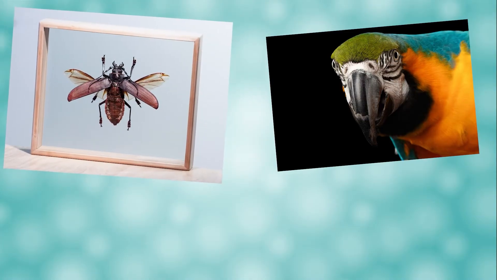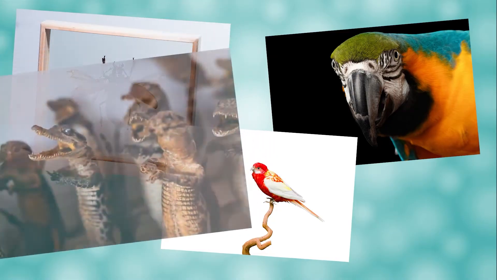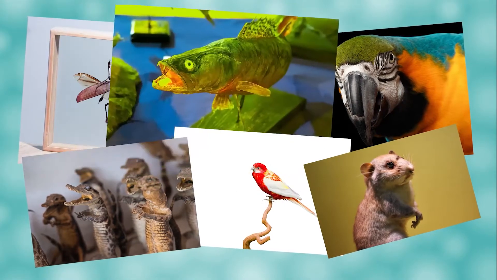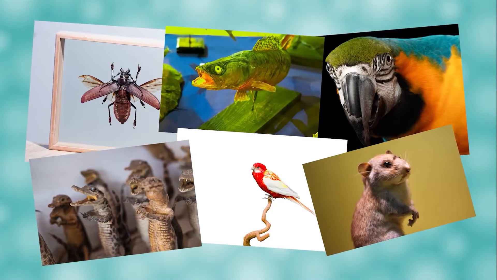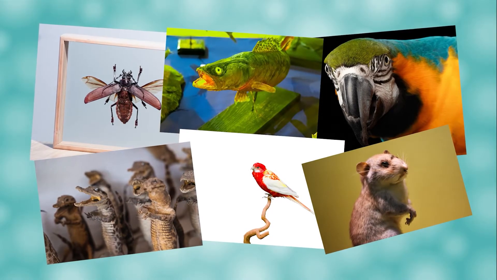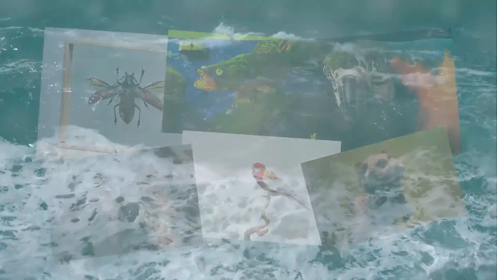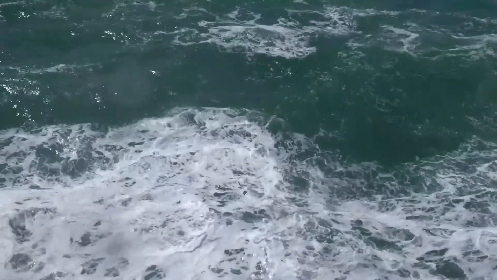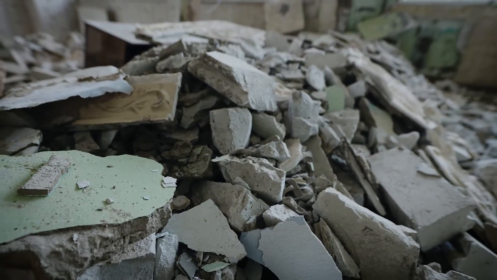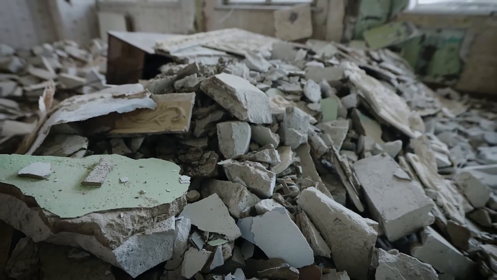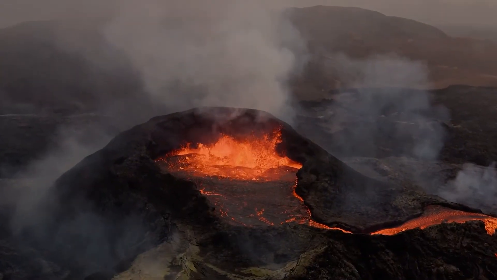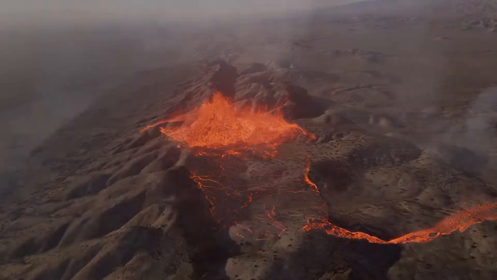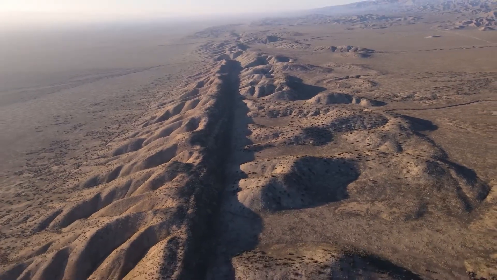Since the beginning of the voyage, Darwin had been sending back to England the taxidermied specimens he'd caught and stuffed, and his collection had grown substantially. He knew his colleagues would not believe the incredible diversity of life he was finding unless he could show them proof. But the trip wasn't always smooth sailing. Darwin dealt with debilitating bouts of seasickness and experienced the destructive forces of earthquakes and volcanoes, which left him unsettled. He began to doubt the commonly held ideology that the Earth itself was static and unchanging — it seemed everywhere he looked there was upheaval and natural chaos.